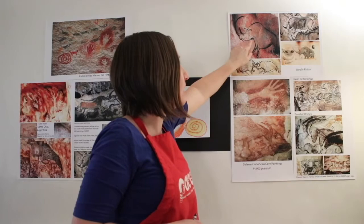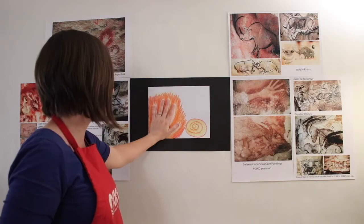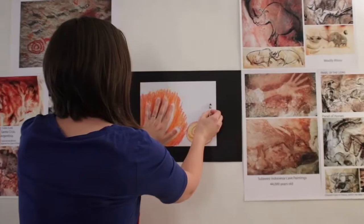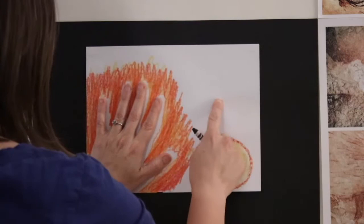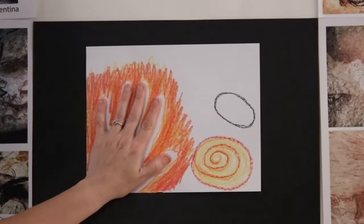His head we're going to draw with a rectangle. The first shape we're going to make is his body. Put your hand back to hold your paper steady and draw an oval — right above the spiral. Watch me first and then you try. This oval is at a little bit of a diagonal, so go ahead and try a diagonal oval.